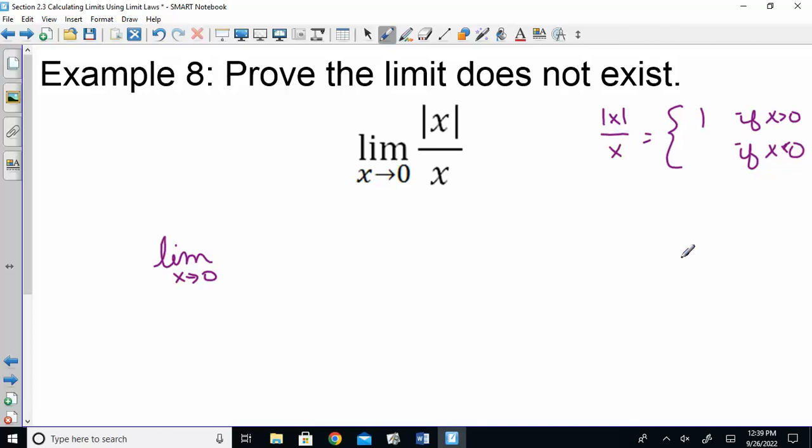All right, if I put in a negative, so if I said the absolute value of -1 divided by -1, so that becomes 1 over -1, which is -1. If I put in -2, I get a positive 2 on top and -2 on the bottom. So if we put in negatives, what do we get out every time? -1.